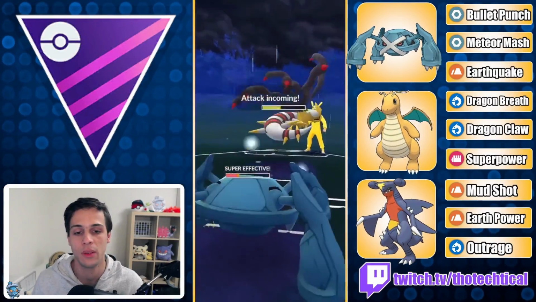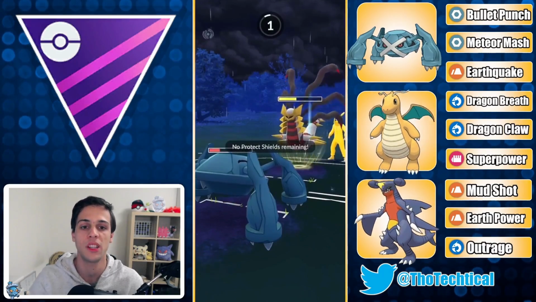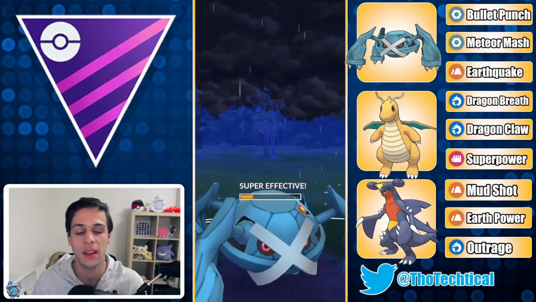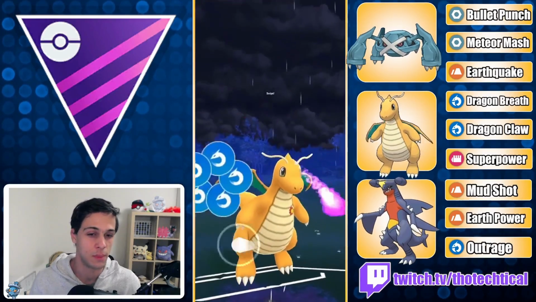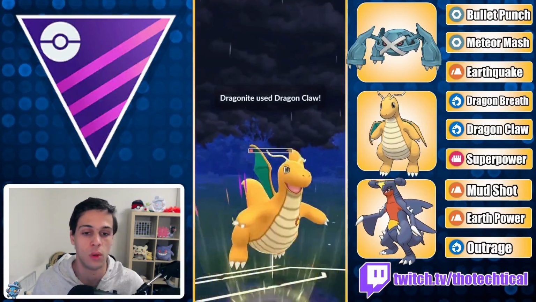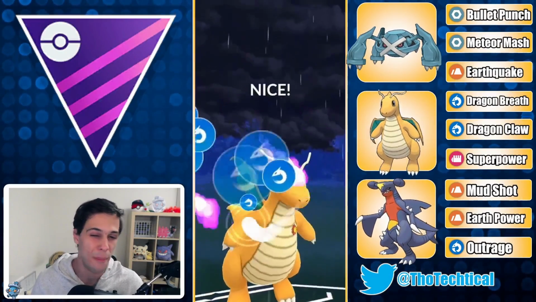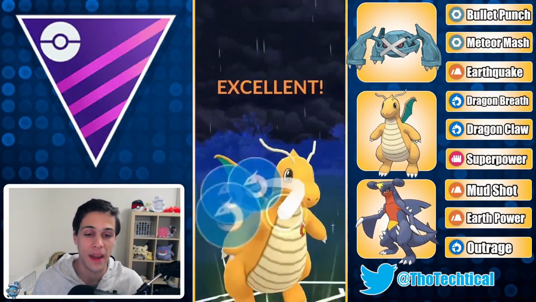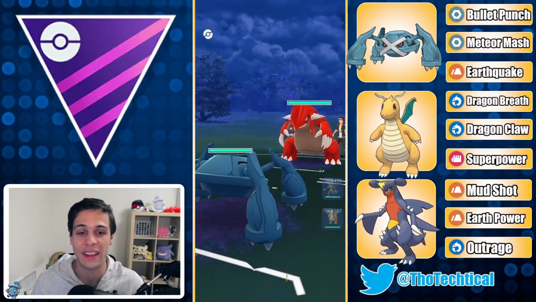I actually win CMP with Dragonite versus Giratina, so even if they fully farm me down, I'm able to get the Meteor Mash, take the shield, and then Dragon Claw take it out. But since they threw, they don't have enough energy to get it too, so this is basically game over. At least I think. Unless I miscounted, I should be able to get to another Dragon Claw to take out the Giratina at this point, and I do. Basically hard counter game, we managed to take the win basically with a Dragonite carry, to be honest.